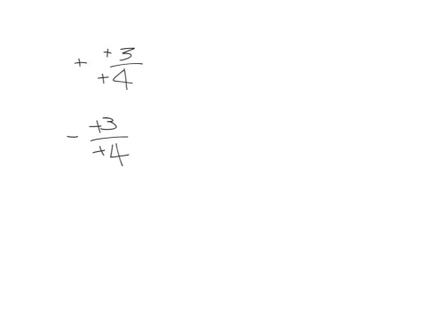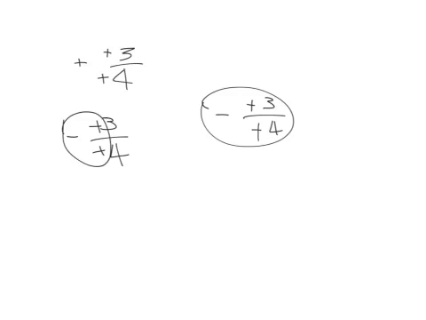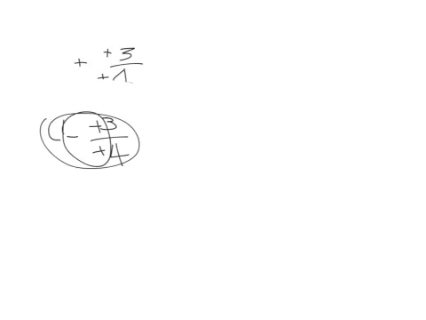Alright, so one of the things that's really important when you're trying to determine whether a fraction is positive or negative, or what to do with all the signs, is there will always be three signs. If there are an odd number of negatives, the answer is going to be negative. So, negative 3 over negative 4. These two are positive because a negative over a negative is a positive, and I'm left with a negative answer. If I've got one negative here, I get a negative answer. Other than that, the fraction is going to be positive.